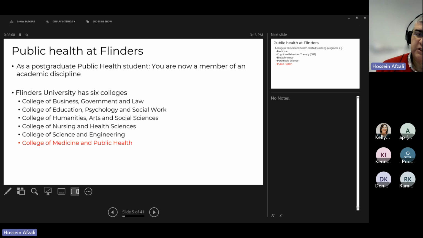So it would give you some flexibility if you have some interest, for example, in environmental health, which is offered by another college, or even some public health related nursing topics like public health nutrition. So again, it gives you this sort of a choice and flexibility, which is good in terms of selection of different areas within your study or within your program.